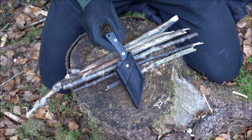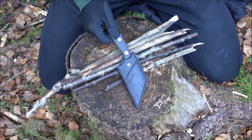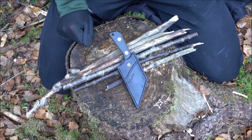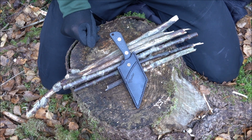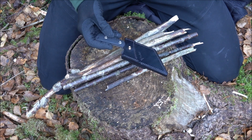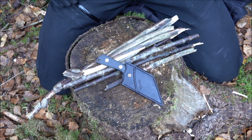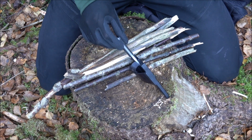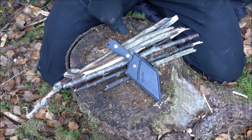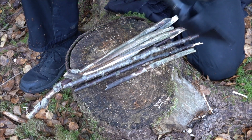I decided to go out in the woods with the Tibia to put it to some light woodwork of sorts, some carving, etc. I should have perhaps used it in the kitchen a bit before heading out here, but it doesn't really matter. We can mess around a bit here and then we can head back home and slice some tomatoes or something, see if the edge is still holding up, which in my opinion it should, since it is M390. And these pieces of wood shouldn't really do any damage to the edge, as long as the heat treat is on spot and as long as the grind is not overly thin in any way. So let's do some woodwork here now, shall we?